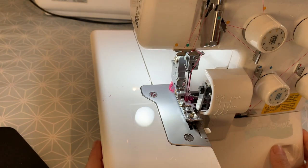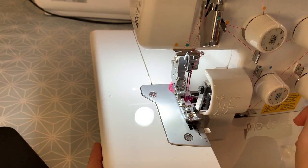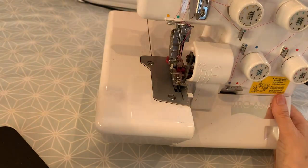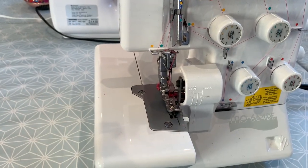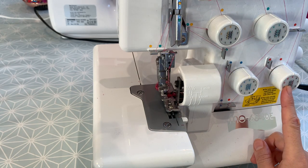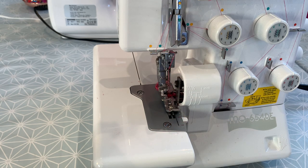So I'm going to use my overlocker to sew most of my top. I've got all 4 cones of thread set up. I'm going to switch that light off because it's flickering, isn't it? So I've got all 4 cones of thread set up there with my pink colour. My tension is just normal on 5, which is the neutral tension setting. I've got both my left and right needles threaded, so I'm using a 4 thread overlocking stitch for the top because I'm sewing, cutting and finishing in one go.